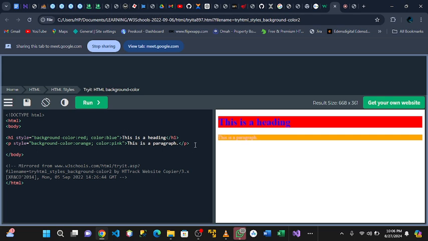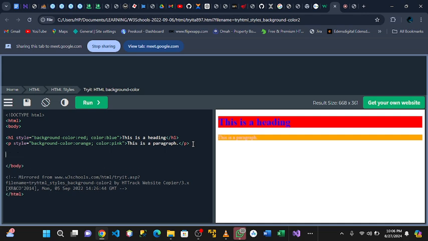So let me rewrite it again for you guys. The first step is what? Let me create another tag entirely. Let me create a p tag. Once you create a p tag, you first open your angle bracket, write p, close your angle bracket, then write the content within that p tag. Let me say my name is David. Then what? Open your angle bracket. This is what you call your ending slash. This forward slash is ending it. Then close it with your p tag and then close your angle bracket.